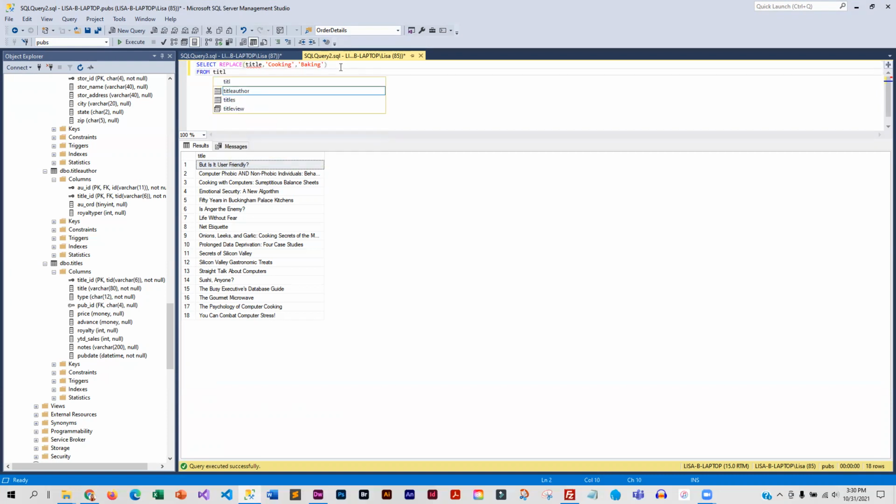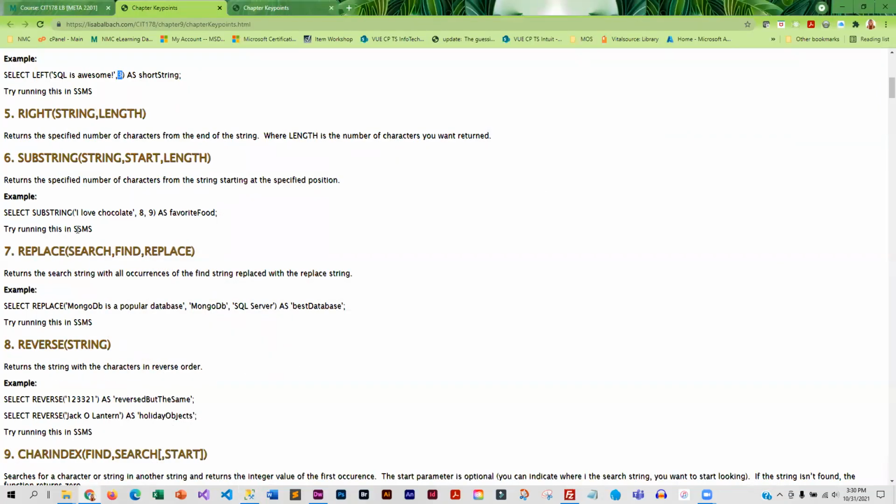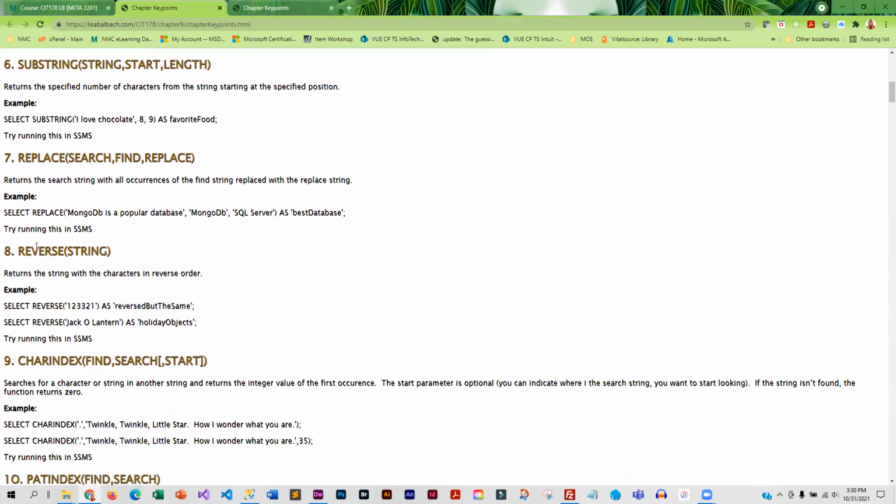From titles. Here we go. So the ones that had cooking now have baking. And there was another one down here, computer baking, whatever. Okay, so this is just changing it in the result set and not in the table itself. So you can kind of see how those work.